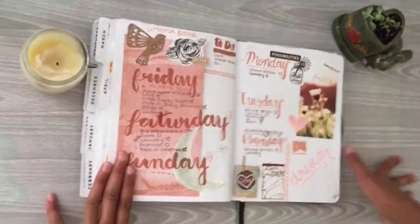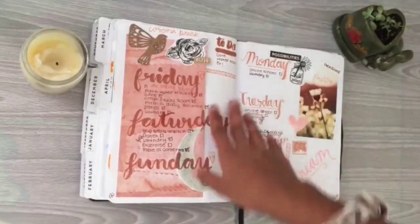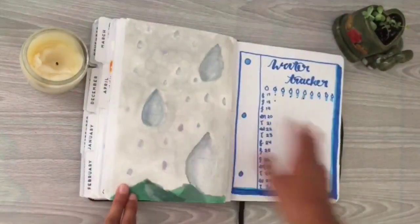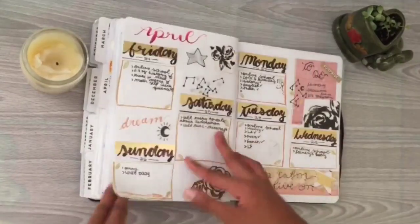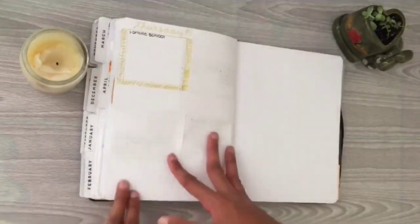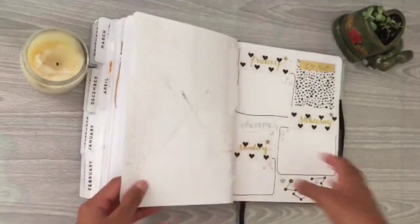And then I continue with nice spreads. These I kind of do more task spreads. And I took actually some excess scrapbook paper and used that for this spread. This water tracker, little routine page, another nice spread that I did. And yeah. These pages I didn't really use.